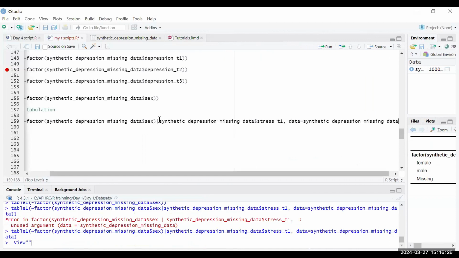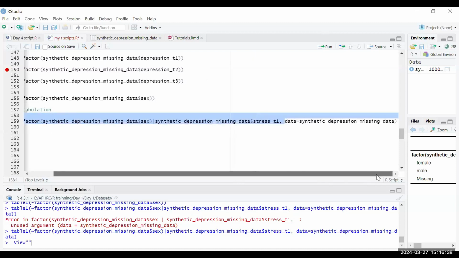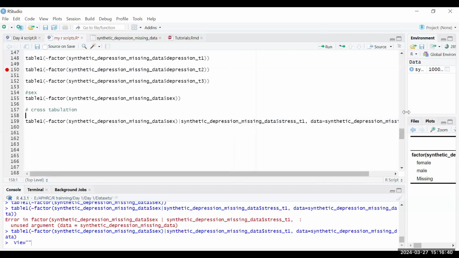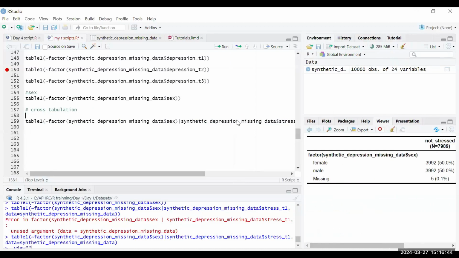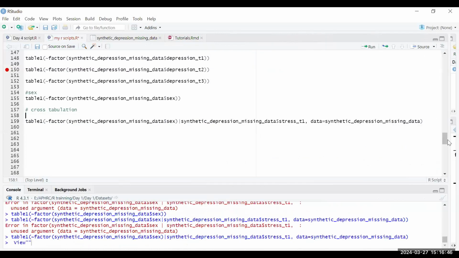So they only put this vertical sign. So there's only one bracket here, and then one bracket at the end, but you introduce this data equals to. Just run that and see if I'm getting the correct output.